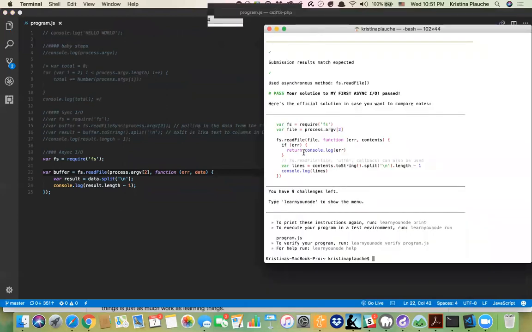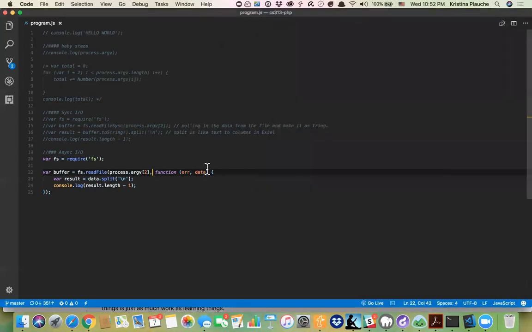So I guess it wouldn't be the worst thing to save the arguments as just its own variable, like you did the var file. Right. It doesn't matter. You can do it either way. So they're just saying contents. It looks like they declared a variable right here, because then they use contents here, just like you did data. Okay, and then the var buffer, so we don't have to declare that as a variable then, because he doesn't, it's just fs.read file.